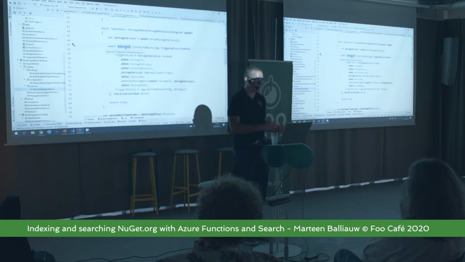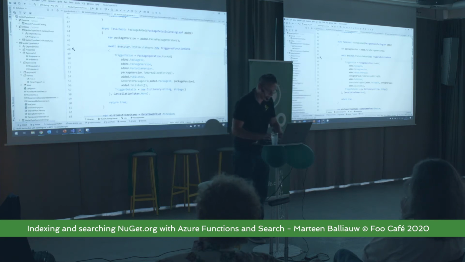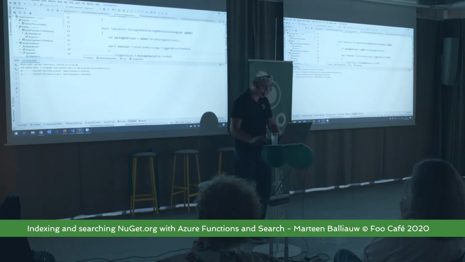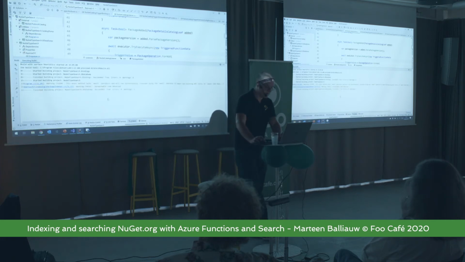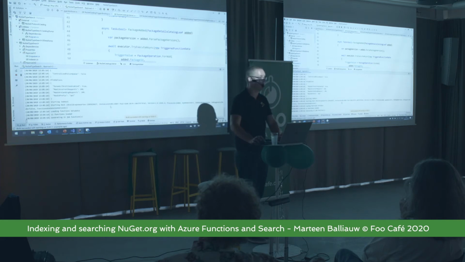If you call executor.TryExecuteAsync, you're basically telling the runtime, hey, please run this function with this data. So that's our custom trigger binding. And if we have that, we can simply run that one, and we should be able to get the data that we have using our custom binding. So if this one runs, we should again see data coming in, or at least we should see things being queued into a queue.